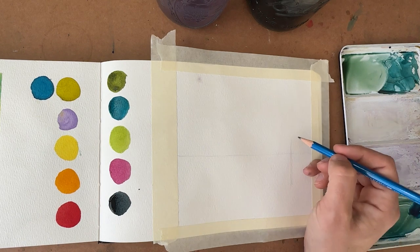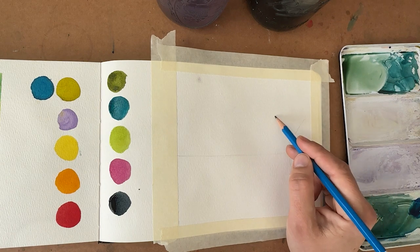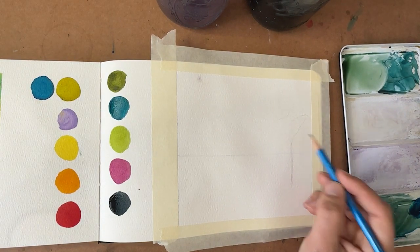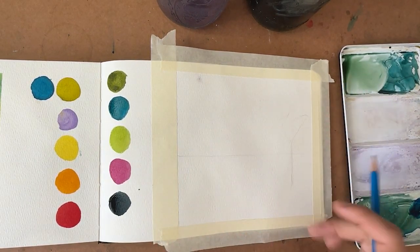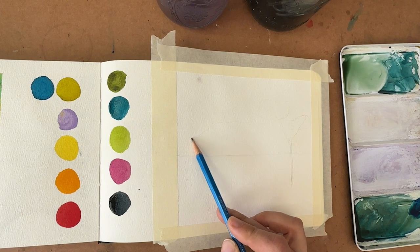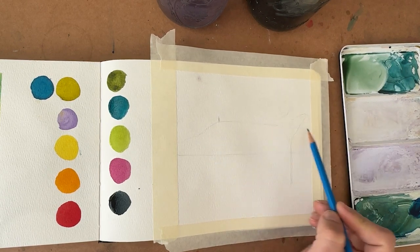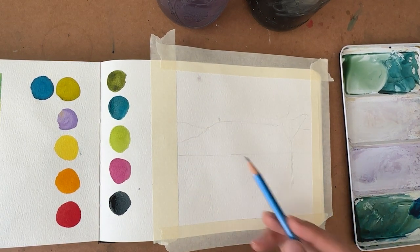Okay, so I'm just going to draw that in there, and I'm going to try to keep it a very light and airy tree. Let me bring it up over here this way, and over here this way. And then behind this, so this is my foreground with the tree in it, we're going to have kind of a mountain range here. This is definitely inspired. There's a little fire tower up here, inspired by, because I'm not looking at a photo. This is not accurate to the actual landscape perfectly, but inspired by a mountain range in my area.